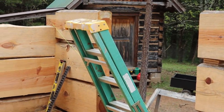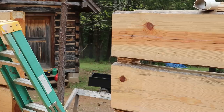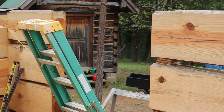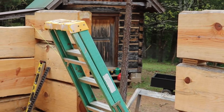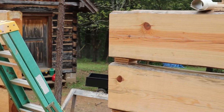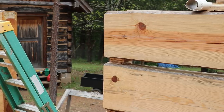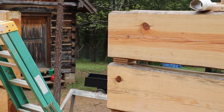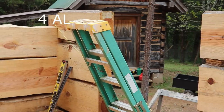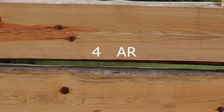And when you're working two pieces like this, where you're coming up against an opening like that right there where the doorway will be, I like to line this point at the very end, have it perfectly in line with that end of the shorter piece, the 4AL log, and I'm going to put a string up there. The center mark that's on the ends of the logs, I will be able to bring them up to the string, and that'll let me know that log there, 4AL, even though it's a short log, will be perfectly in line with 4AR.